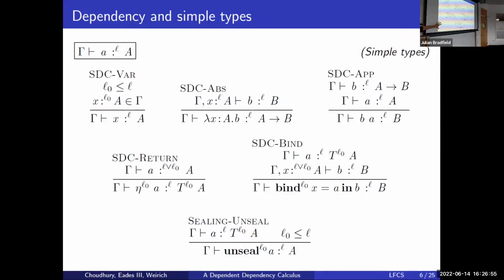Okay, so this is sort of our base type system, and this is the type system that I want to use as sort of a core of a dependently typed system, right? But before I get to that, I want to talk about some of the properties of just this simple system, right? Especially in terms of that dependency property, that non-interference, right? How do we prove that kind of non-interference reasoning? And to know exactly what Phil asked, how do we know what it means to say that high security things in your context don't have any influence on the result, right?